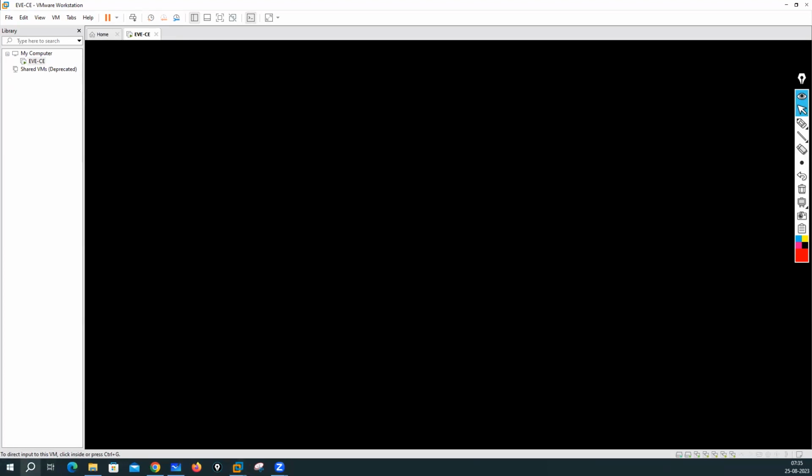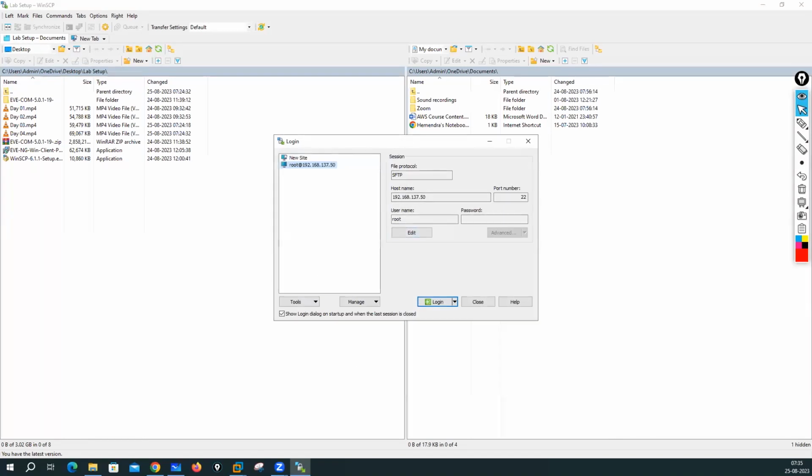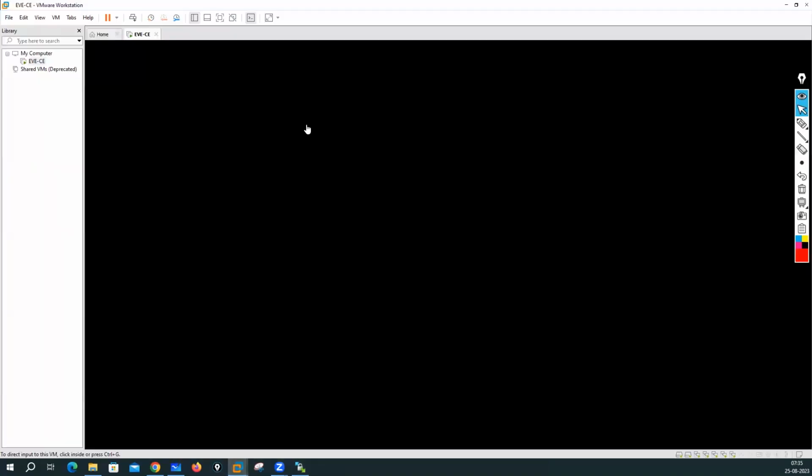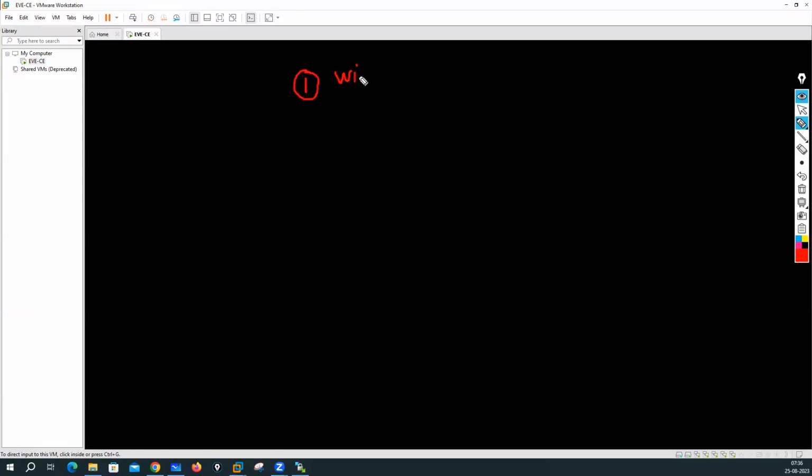Let me open my WinSCP software. This is my WinSCP software, because if you want to upload all these images to your EVNG, you need a software called WinSCP. That is the reason I showed you the installation of WinSCP. You can also use FileZilla if you want.